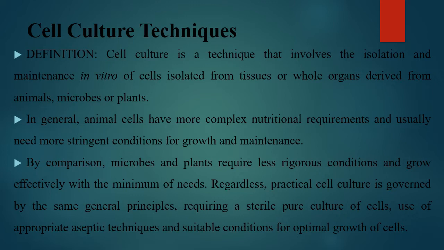So you have key needs which every in vitro cell culture should have. First, a pure culture of cells. What you are picking shouldn't be made up of different kinds of cells, which would confuse your growth, like a mixed growth. You also need to observe aseptic techniques, ensuring that no contamination takes place. And as usual, you need suitable optimal conditions to make sure that your cells are growing successfully.